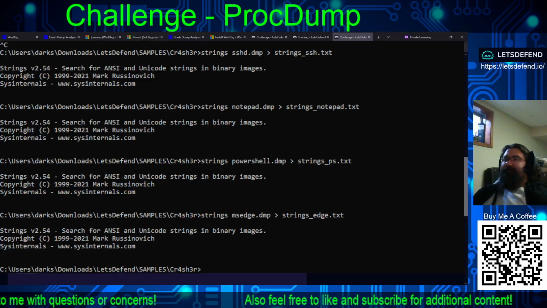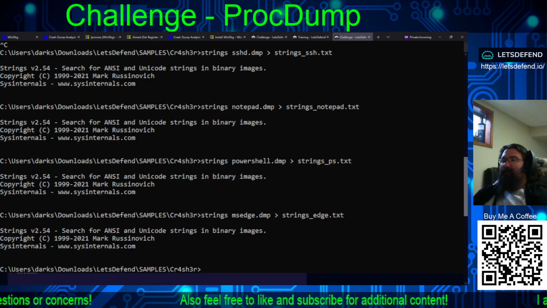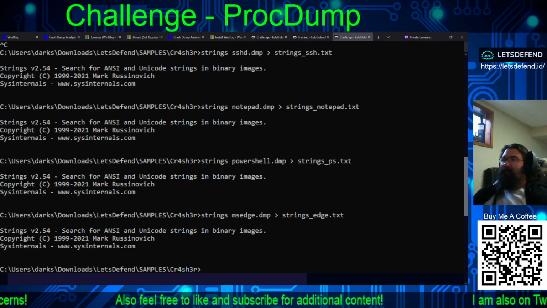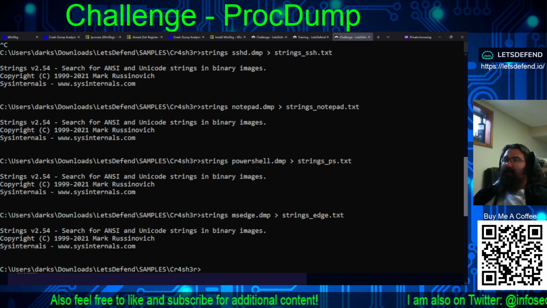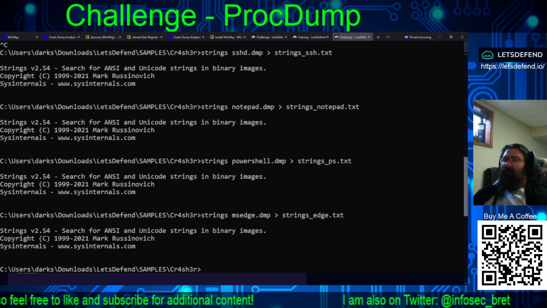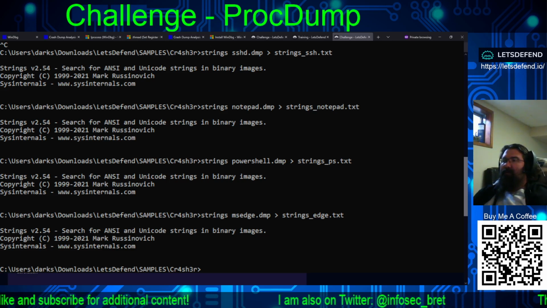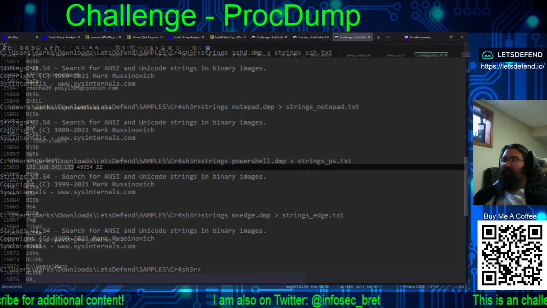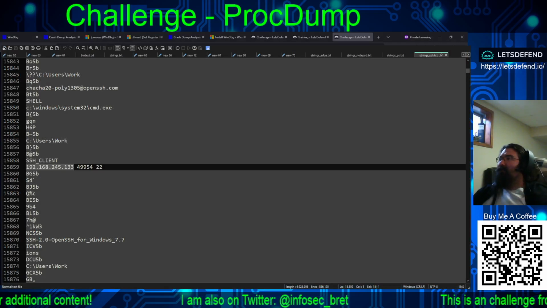So I'm expecting that we're going to have to take a look at strings. I grabbed the Sysinternals strings tool, installed it on the system, and ran it against the individual dumps, creating their own output files.